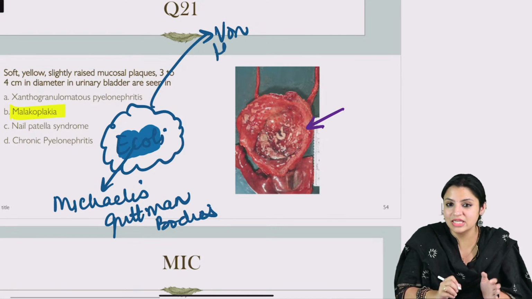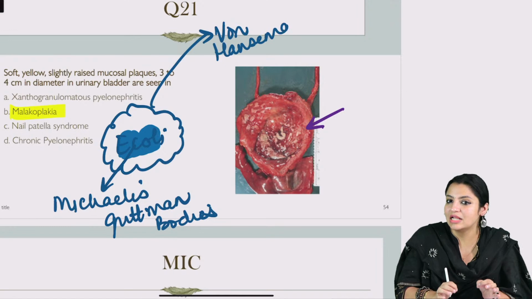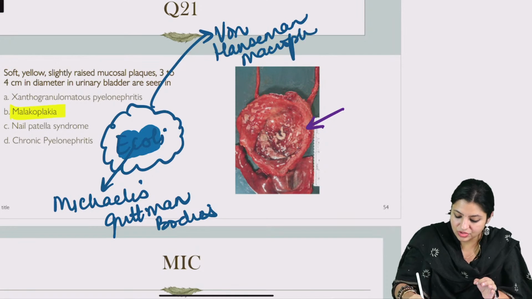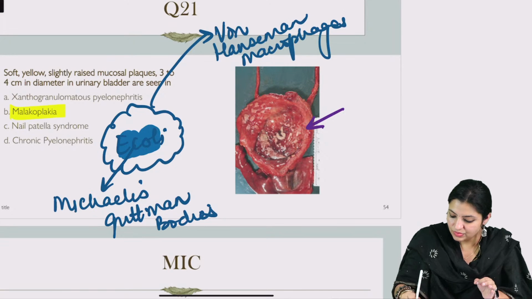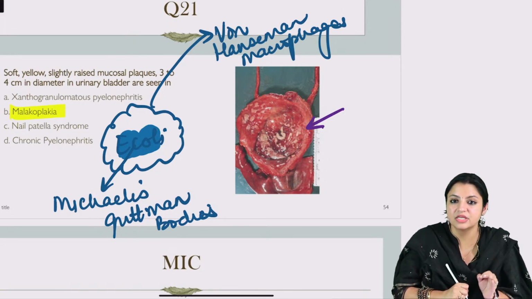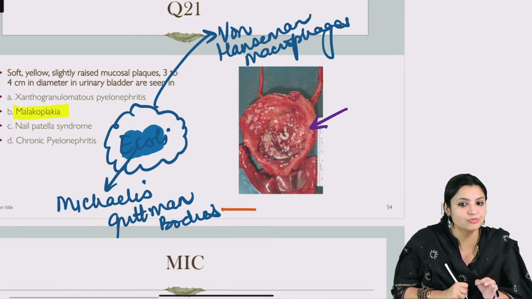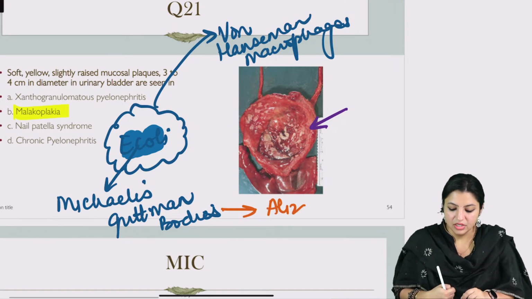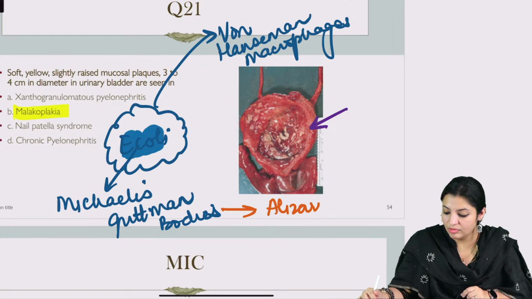Okay, so this entity is called malacoplakia, guys, and you remember that because the calcium is so small, it has to be stained with a special stain, and the special stain that we use here is called alizarin red. So alizarin red is the stain for calcium which is used whenever the calcium content is very less. Okay, so alizarin red is the stain which we use here. So this is all about malacoplakia.